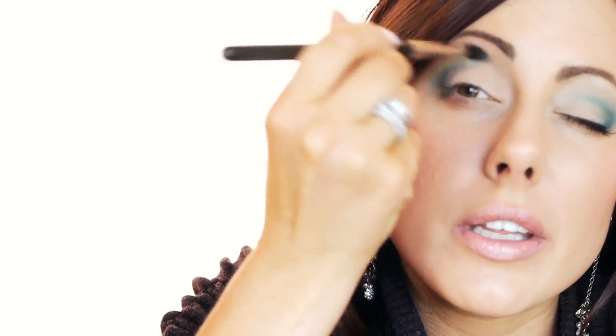Now if you guys want to tone down this color even more, and if you have time, it's totally up to how much time you have before work, take a matte eyeshadow that's close to your skin color and that brush we first used, and all you're going to do is blend this here above the green, and it's going to soften this out just so the green's not so intense. And as you can tell, I'm coming down in here, blending up here just to really soften it so it makes it more wearable. Now this step is completely optional too. You can leave it just like this, put on mascara, run out the door, and you're good to go.